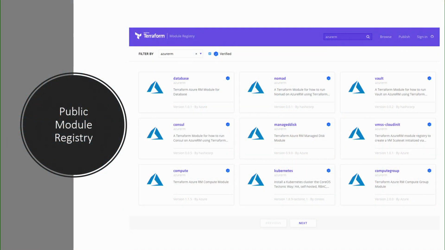So a lot of people have written these reusable modules that they've uploaded to a registry, so you can leverage these as sort of a starting block to get you moving faster. So it's kind of like NPM for Node or NuGet for .NET. It's just a registry where I can pull down packages. Exactly. In an easy way. That's awesome. So it gives you a nice starting point.